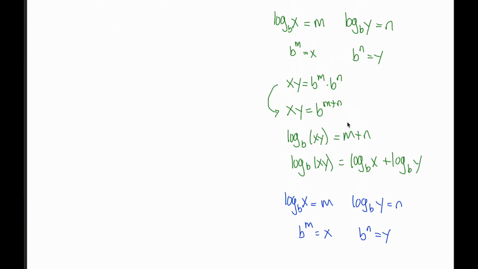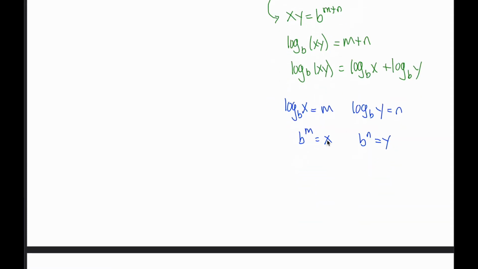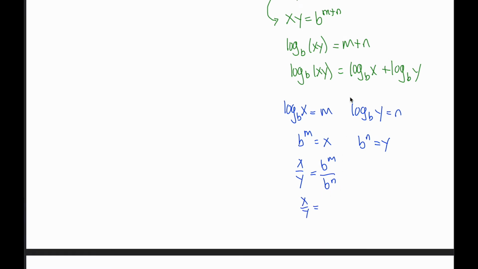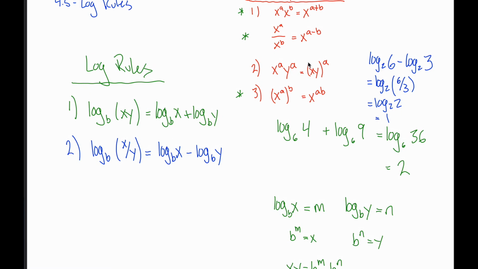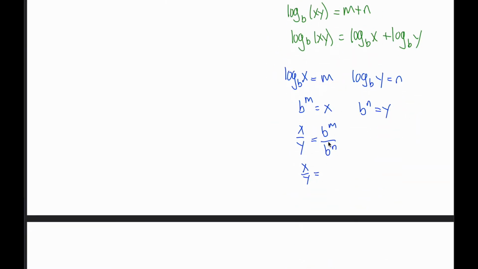So last time after I named these guys, I multiplied them together. I did x times y. Maybe it would make sense in this case to do x divided by y. X divided by y would be b to the m power divided by b to the n power, right? If this is the same as this, and this is the same as this, then this over this is the same as this over this. But wait, b to the m over b to the n, isn't there kind of a rule for that? When I have the same base and I'm dividing two exponents, I can just subtract the numbers that are up in those exponents? Yeah, absolutely. So couldn't I rewrite this as b to the m minus n power?